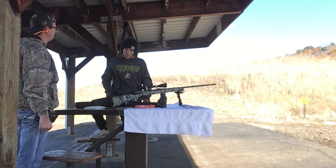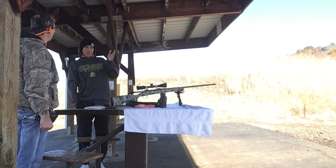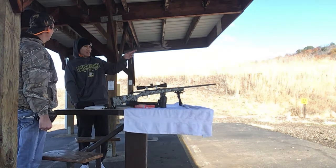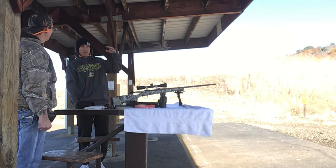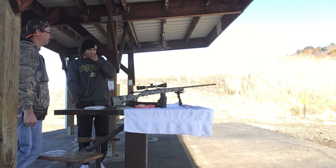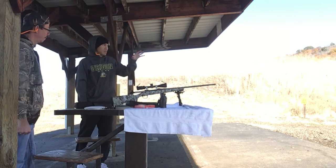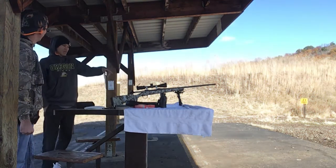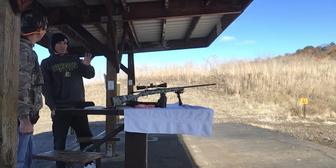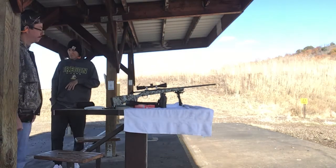Like if you're out in the woods and you see a deer and you want to zoom in a little bit, you have to make sure you're aiming. If I zoom in, it's going to be really close, so you're going to have to shoot up or down a little bit more. You have to think about the zoom. But we'll see what happens. Leave it on 5. From 5, if you're in the woods or something, you can move it to like 7 and it'll probably still be good. But you shouldn't have to.